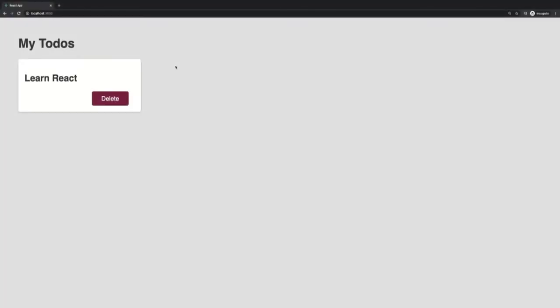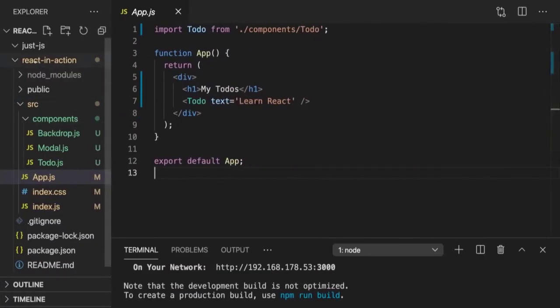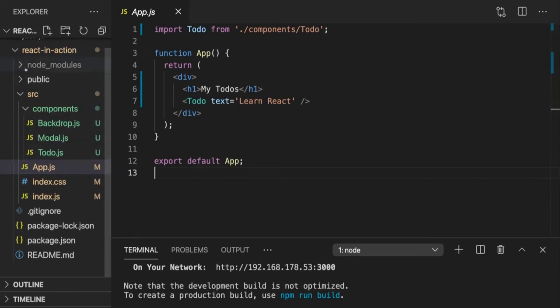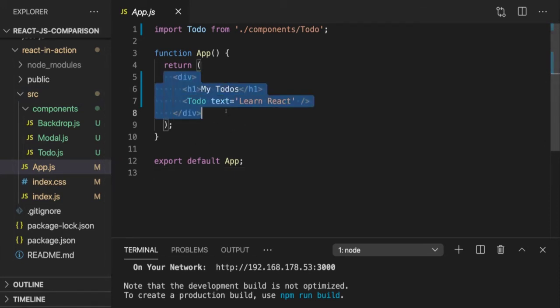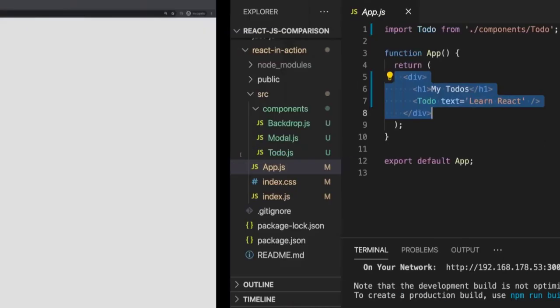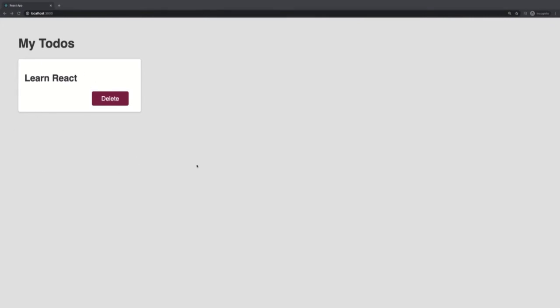Now here's the same example with React. This works in exactly the same way, but the code looks very different. I got a React project here. And as a side note, you find both code repositories, both code snapshots attached. And here in ReactJs, this might look a bit more complex. We got more files involved here, but that's something we're going to learn throughout the course, why we have multiple files. But in the end, this is the main code that's responsible for bringing this to-do onto the screen.